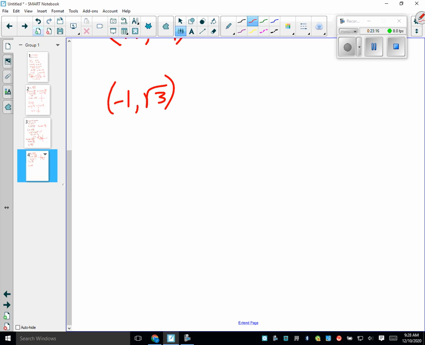This time, I want R to be negative. Okay? This time. And it says specifically R is negative. Because when I square root, isn't it plus or minus? So what is R? Negative 2. Okay?